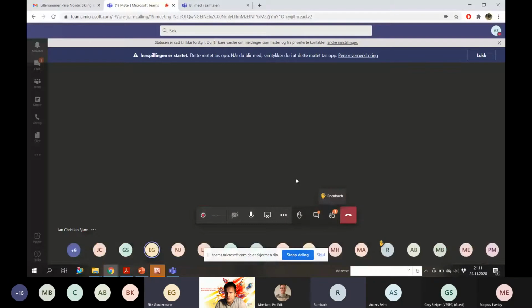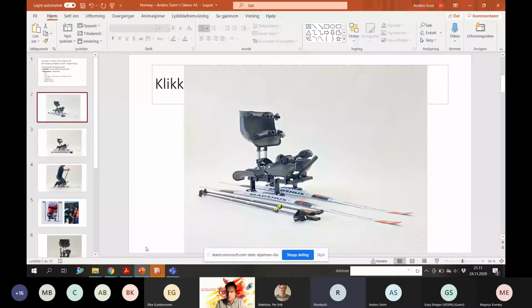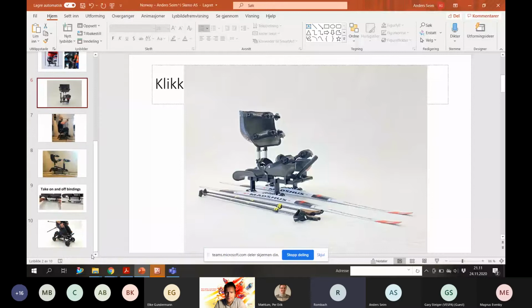Yes, thank you, Anders, for this nice presentation. I think it's a good concept. I have questions regarding the brakes, especially for the roller ski. How does it work?